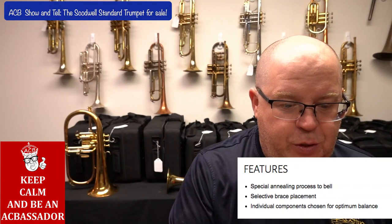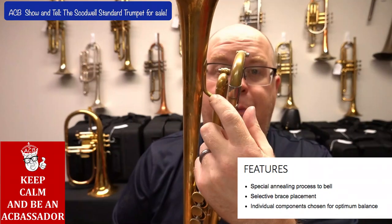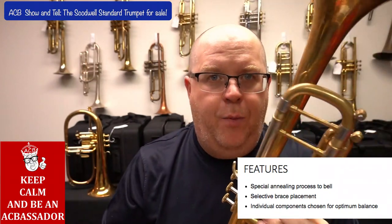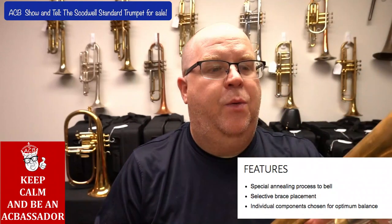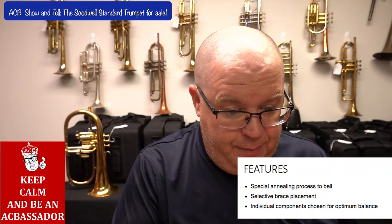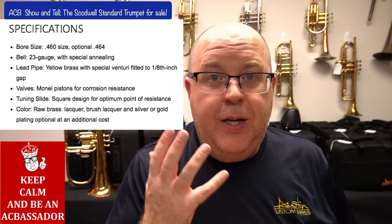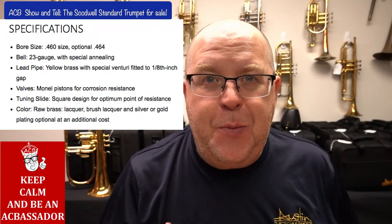Here are some features on the horn. So I talked about the brace positioning. That's a big thing on the Scodwell instruments. He has also annealed the bell, I think, as well. That's that. And then the specs. So here you go. So you can get your full geek on with all the specs.